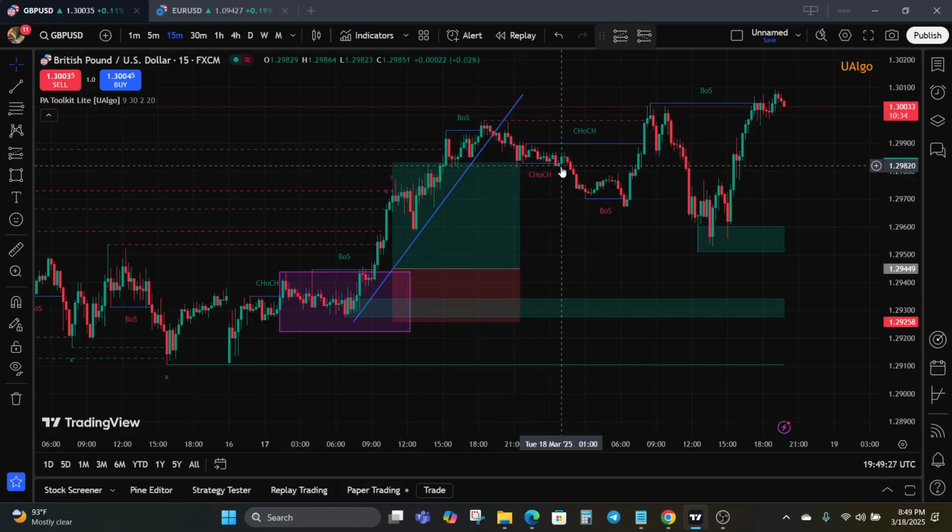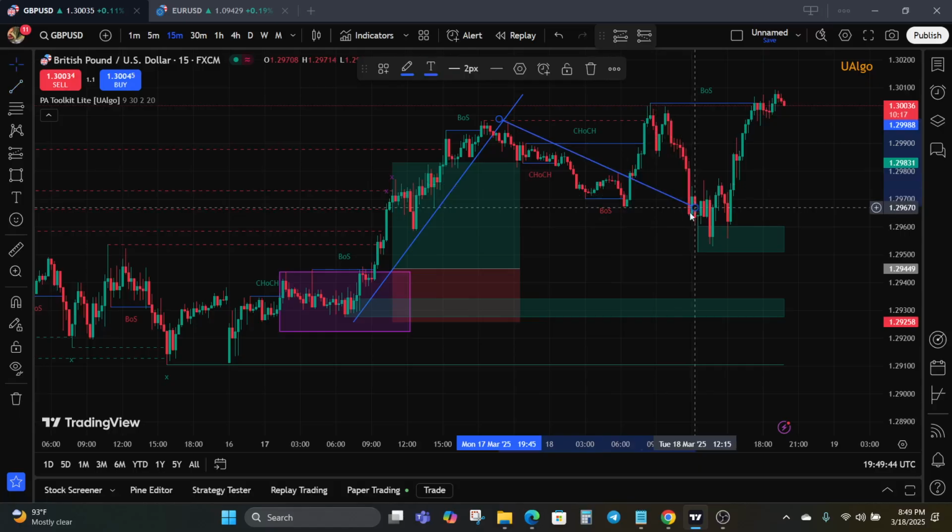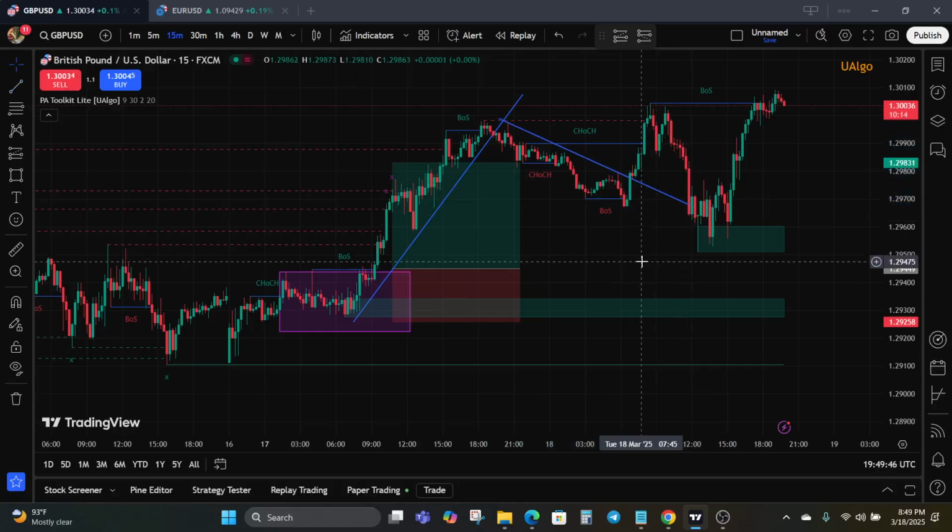So if you had entered a sell here, even though the sell move did not last for long, at least perhaps you would have caught a couple of pips before a breakout to the upside happened again. You can see that's the reason why it's good to use trend lines. Always use trend lines in addition to the signals given to you by whatsoever indicator you are using.